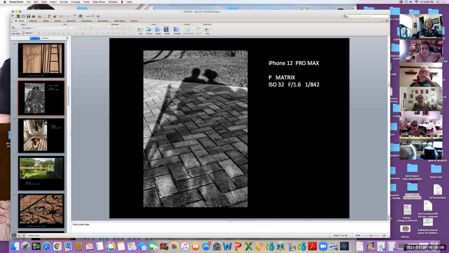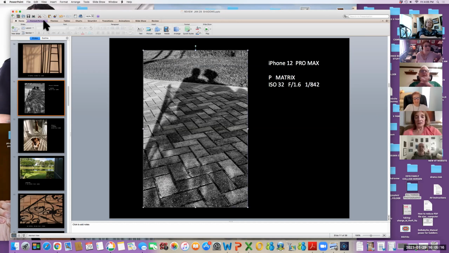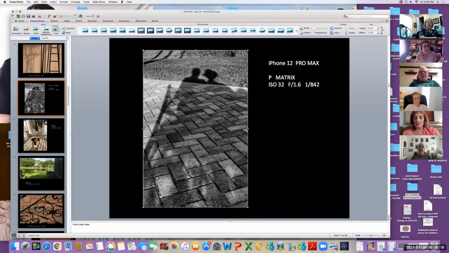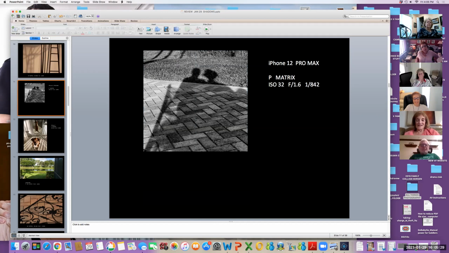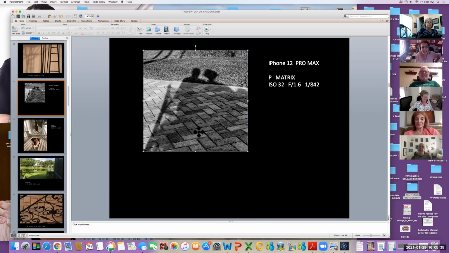What if maybe it would be a better picture without any of the bricks, just the two heads on the grass? Or what if you just took away some of the bricks at the bottom? I like that we can do this. It's taking a lot longer, but this is great. Actually, it'd be better as a horizontal. Let's leave it as a square and see what that looks like. That's better. Still too many bricks. So it should be a 3-to-2 ratio horizontal.